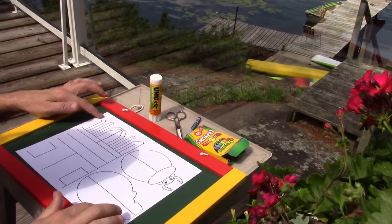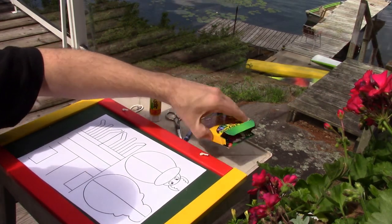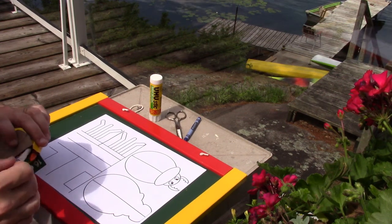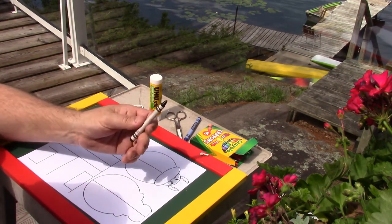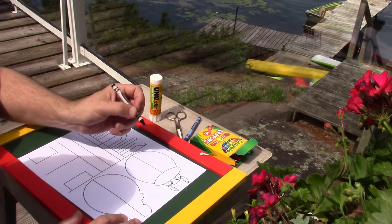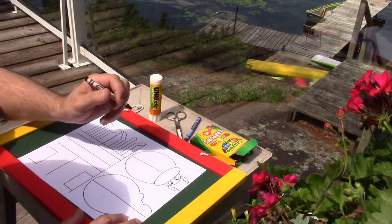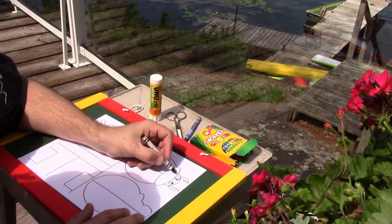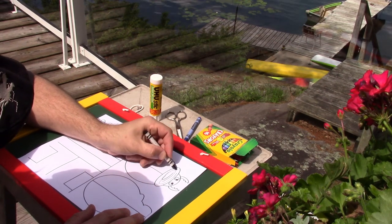All right, let's get started! Here we have our beetle — boogie, boogie, boogie like a beetle! I'm going to use my black crayon, but I'm going to be very careful. I'm not going to color it all in black — I'm just going to put a little bit of black in each area and then color it in with a different color. I'll start with this part on the back and just go around and around with a few lines.